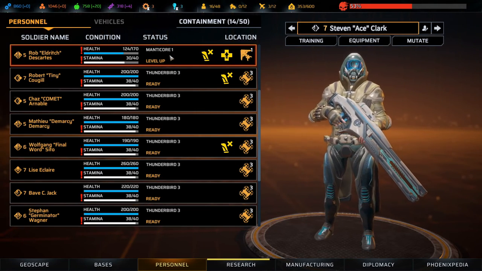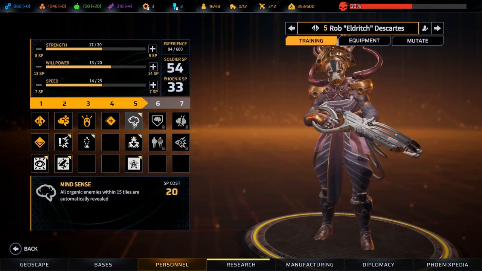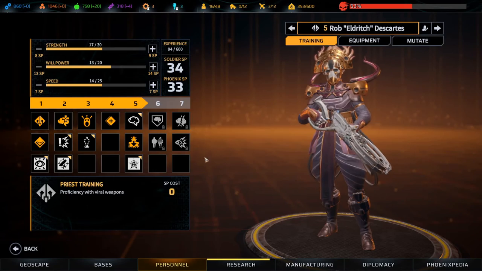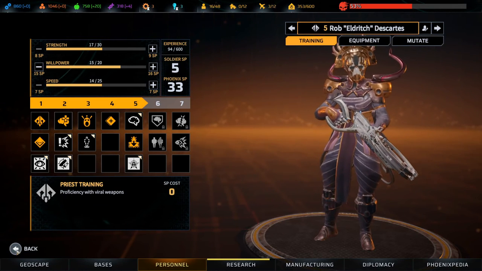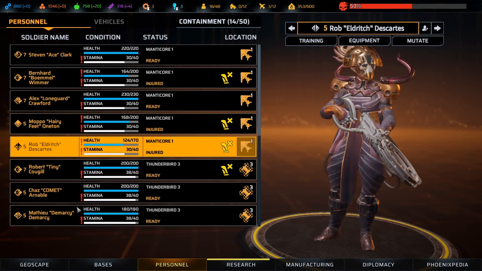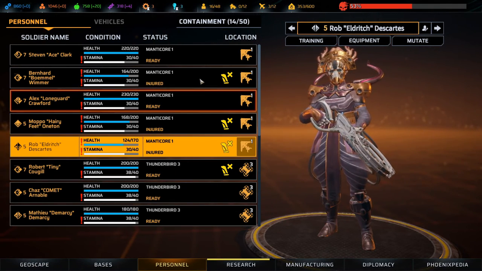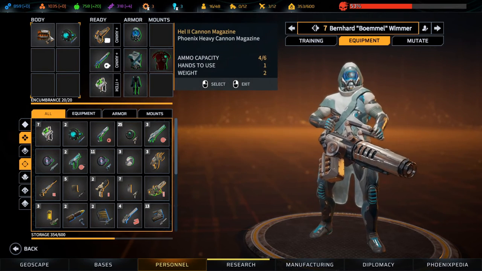You actually have a level up on you. Really care about mind sense. Spider drone package isn't bad. If we put spider drones on them. Let's have a quick look at equipment here.